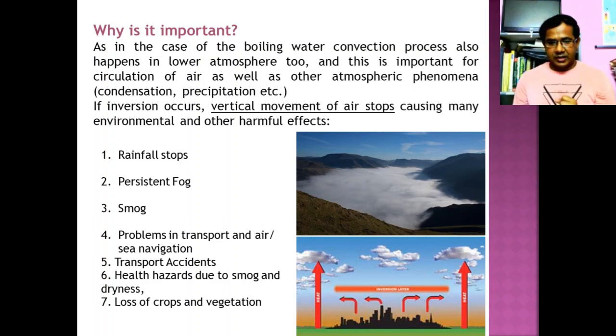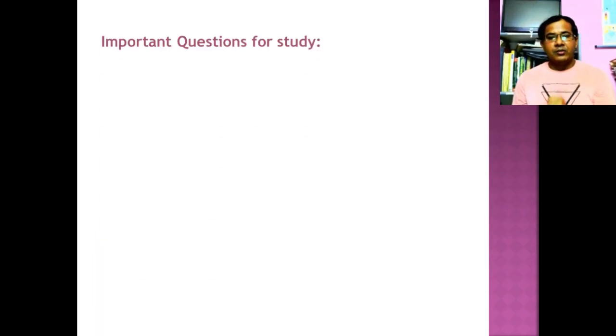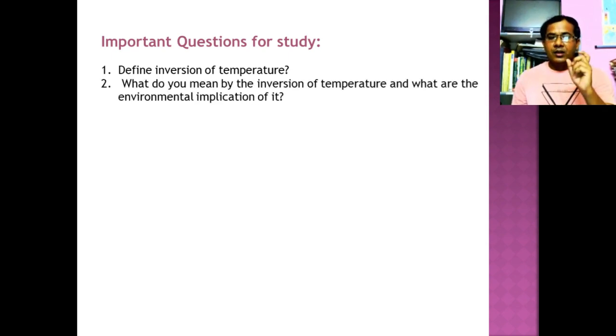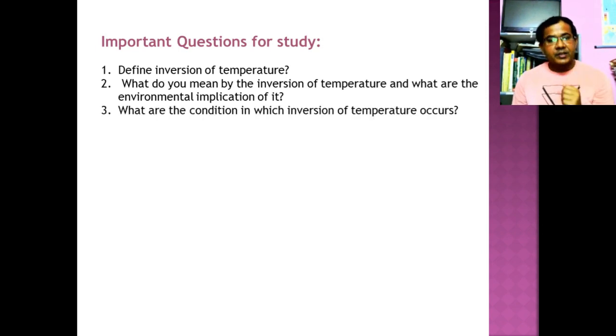Hope you all understand. Now, what are the important questions to be considered from this lesson? First, define inversion of temperature. What do you mean by inversion of temperature, and what are the environmental implications of it? Another question may arise: what are the conditions in which inversion of temperature occurs? There are several conditions in which inversion of temperature occurs.